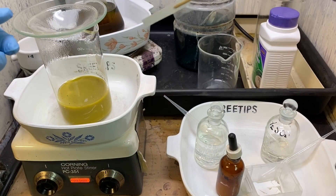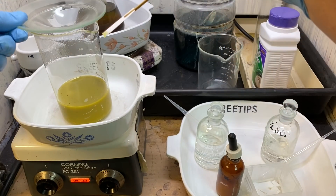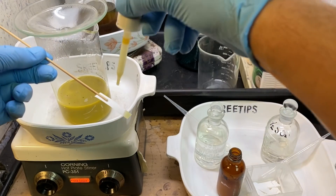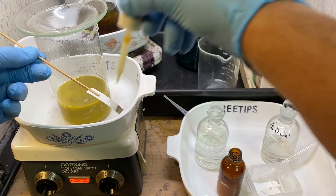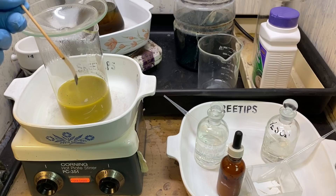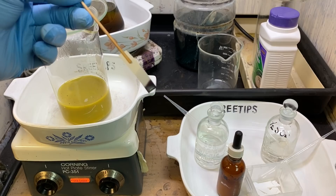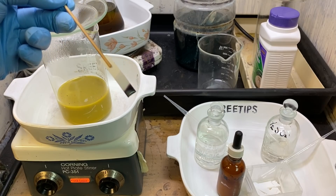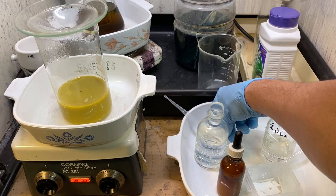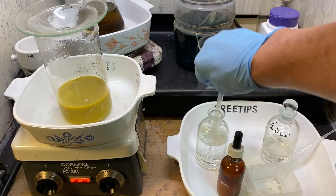We've been stirring on heat with aqua regia in here. I'm going to get a little bit of the solution on a piece of filter paper and test it with stannous chloride. Look at that — somebody said check the residue, there's no way the gold yield could be that low. They were absolutely correct.